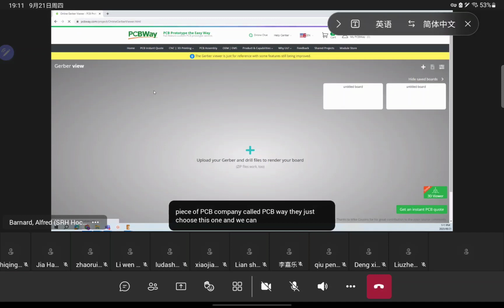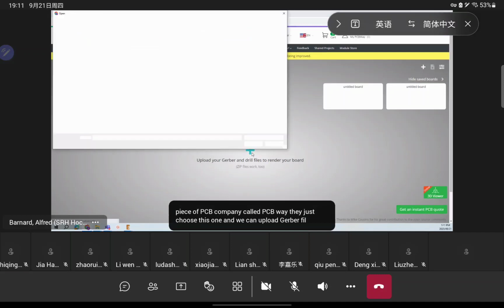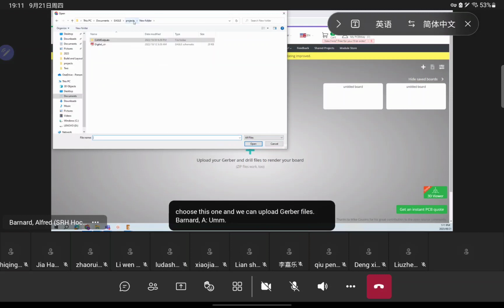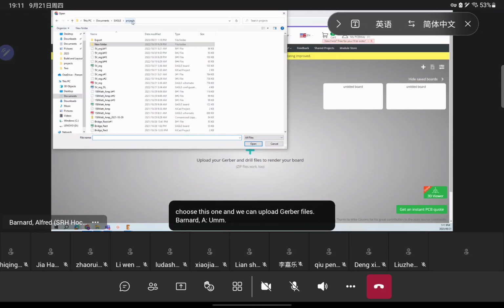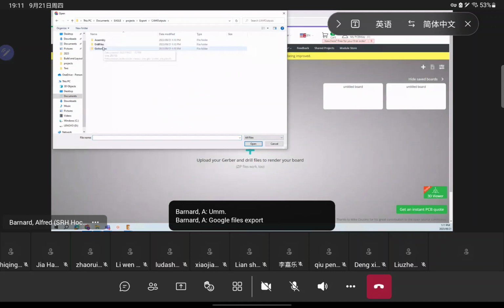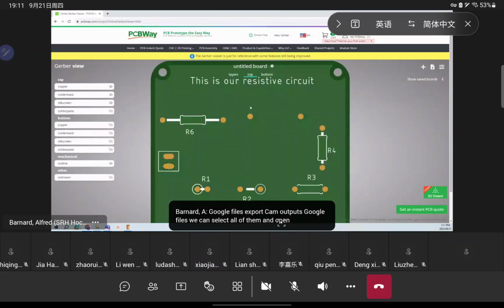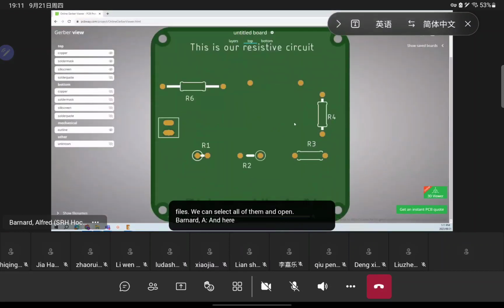And we can upload Gerber files. Gerber files, export, CAM outputs, Gerber files. We can select all of them and open. And here we can see all of our Gerber files as a PCB board.